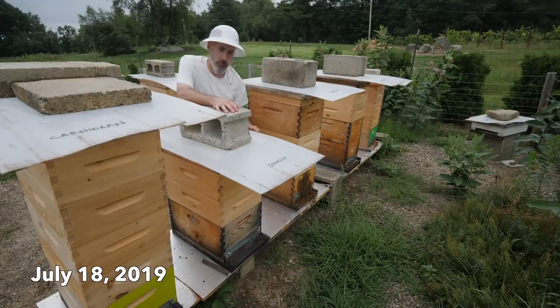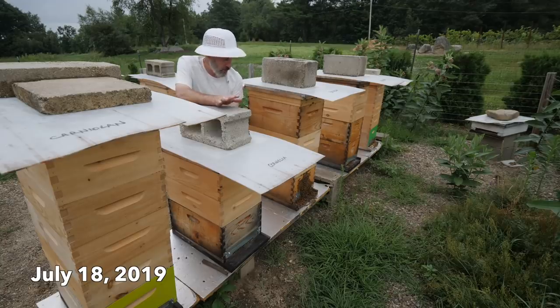Once that brood all starts hatching out, they're going to be in prime force for the fall. So this hive is going to be booming in about a month, which is perfect for the goldenrod season. So Cornelia is doing great.